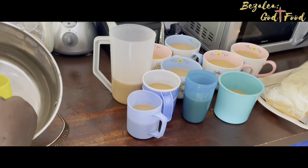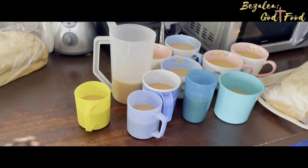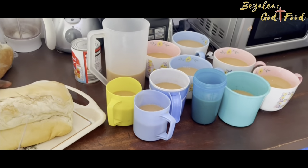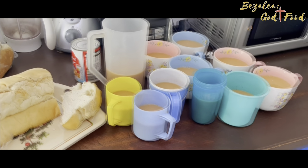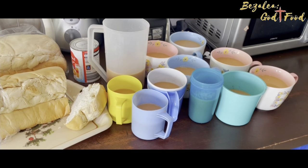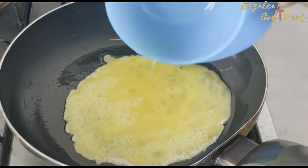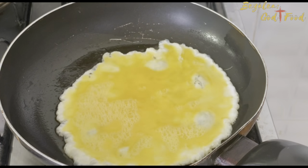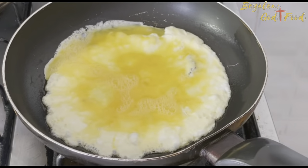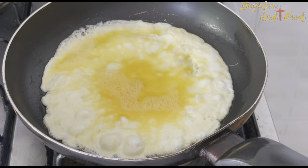And there is a catch. There is always a caveat when my mother is making this. Those who sit by her side till the end, they enjoy it. So the catch is, once the tea is ready, she will get a frying pan, then she will fry an egg for you. Sometimes she would fry it for everyone. Once that is done, now we toast the bread.